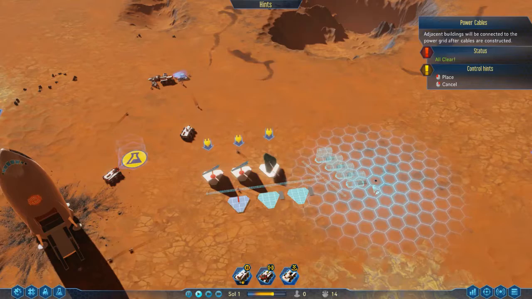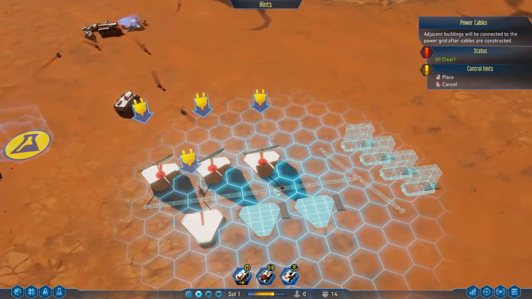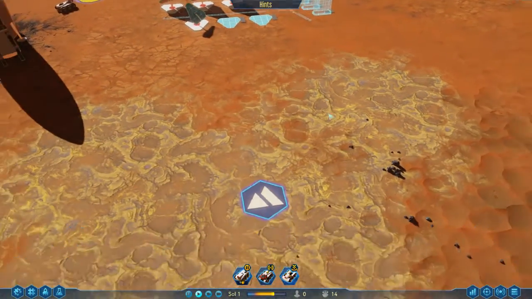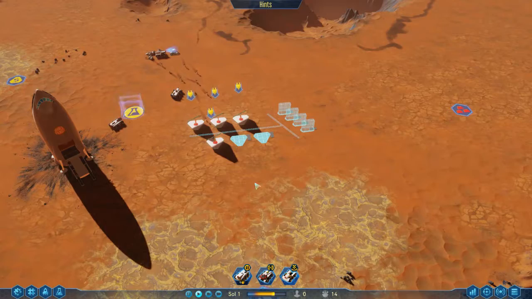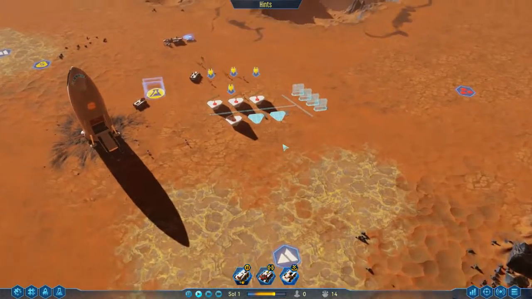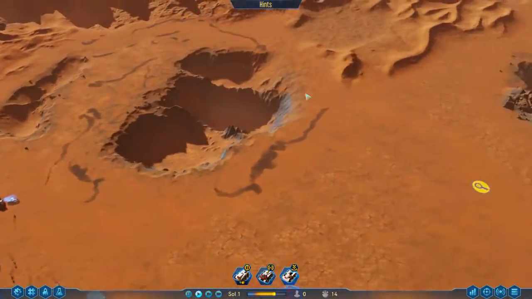Because fairly obviously, they are solar panels. They don't run during the night time. So I'll get some power cables to connect them up to the rest of the power grid. Cables and stuff can be damaged in this, so I'm probably going to have more than one connection in a lot of places. I am one of those people who is fairly cautious in these kind of games. I like redundancy, so I don't like everything in one basket.